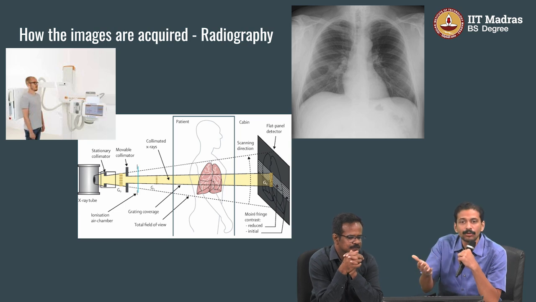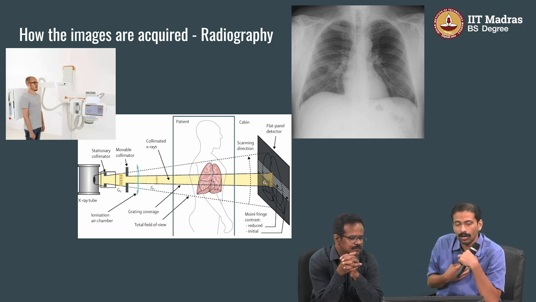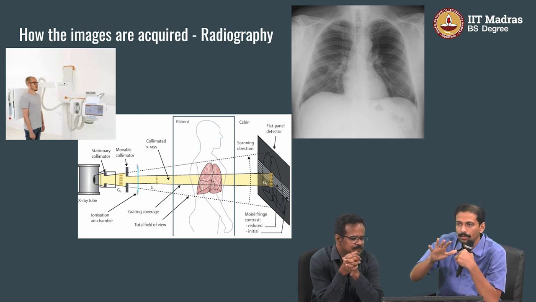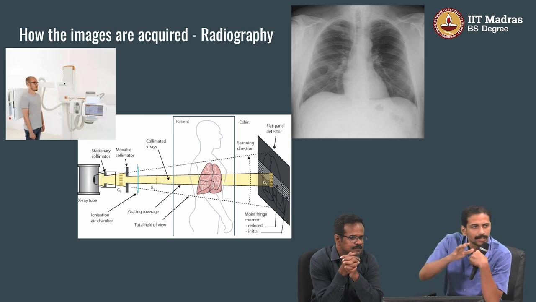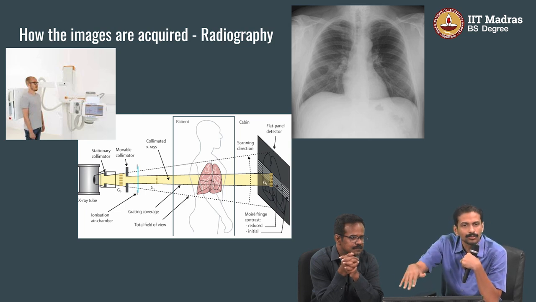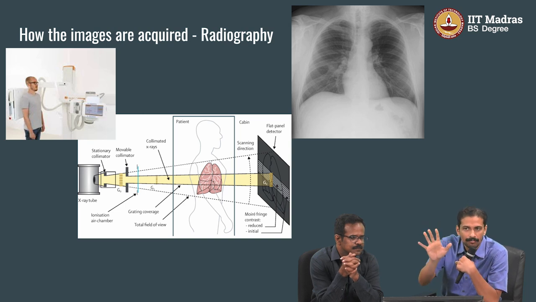How do we interpret? We know the basics. We know the anatomy. We know where the rib is located, how it should look, how the heart should look. And once you know the basics, what is expected, when you look at those X-rays, if there is a break, if there is something abnormal, if it is shifted, if there is no darkness on one side, then we know that that is abnormal. We note those patterns.